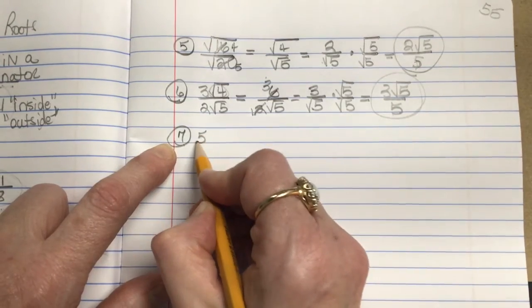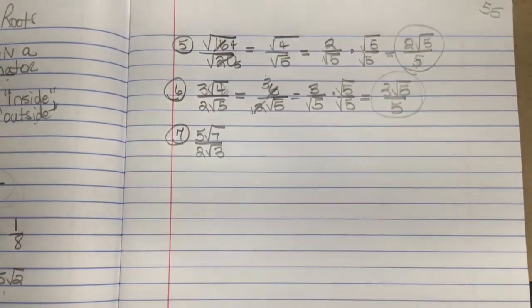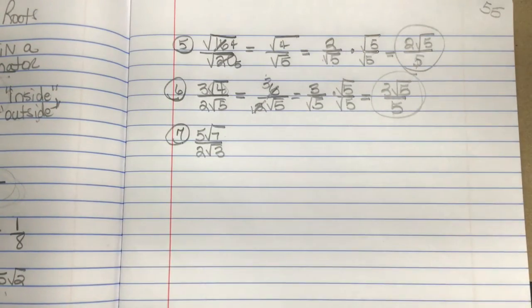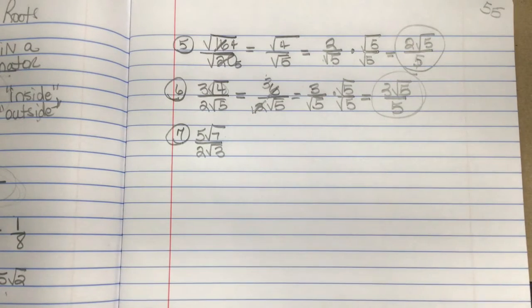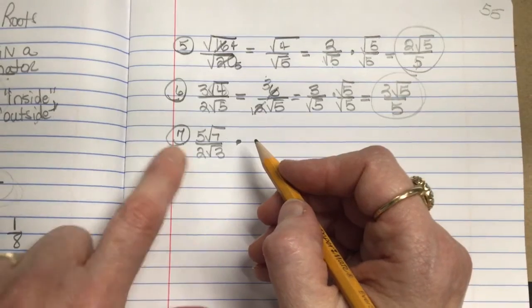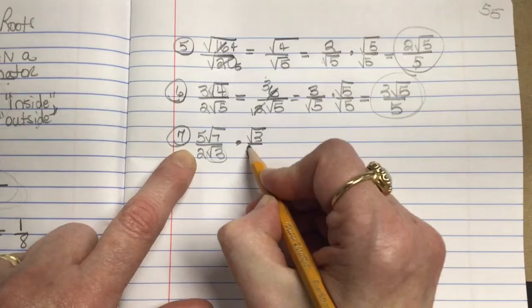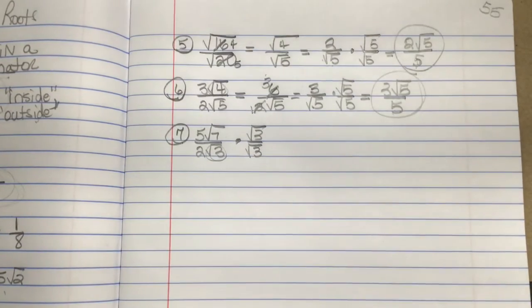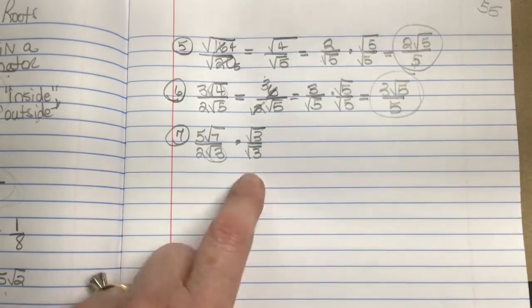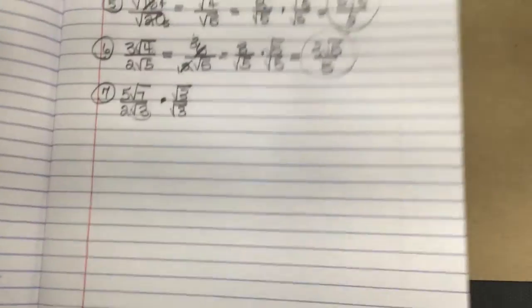Numbers, put up here. Square root of 5 over square root of 7 over 2 square root of 3. I mean, they're pretty much just the same thing over and over again. Does anything cancel? Will anything break down, like a square root of 20 or a square root of 16 or anything? No. So my only choice now, a lot of people want to do the whole denominator. I can have a 2 on the bottom. I can't have a square root of 3. It's going to be easier if you just take the radical part that's in the denominator. I just underlined that over here. Just the radical part of the denominator.